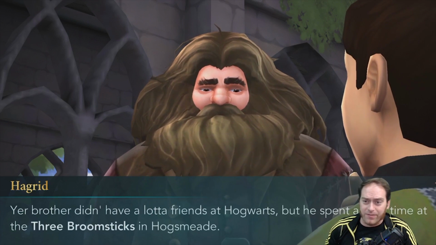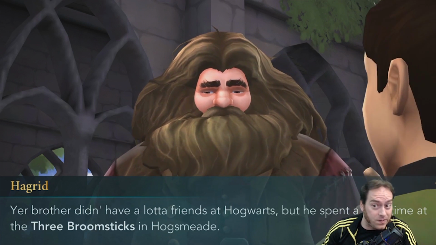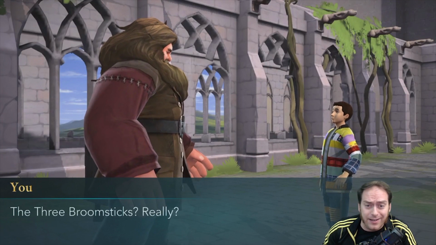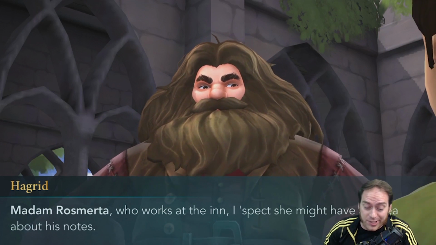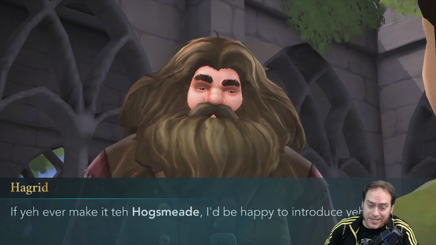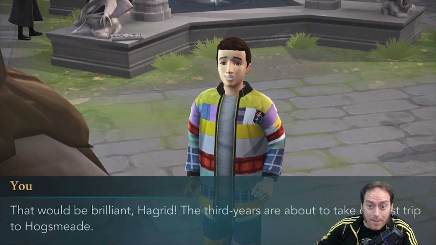Your brother did have a lot of friends at Hogwarts, but he spent a lot of time at the 3 Broomsticks in Hogsmeade. Ooh, the 3 Broomsticks. Really? That's the exact right number of broomsticks. Madame Rose Myrtle, who works at the inn, I expect she might have an idea about his notes. If you ever made it to Hogsmeade, I'll be happy to introduce you. Yeah, Hogsmeade. That would be brilliant, Hagrid.